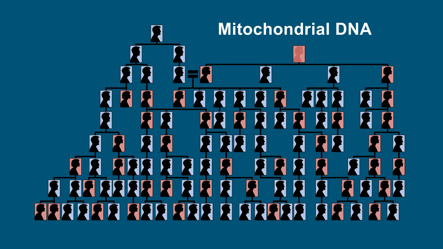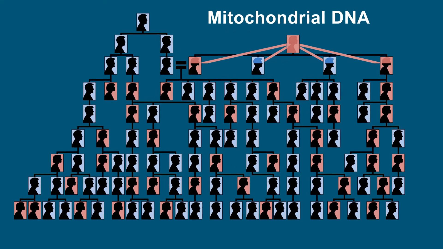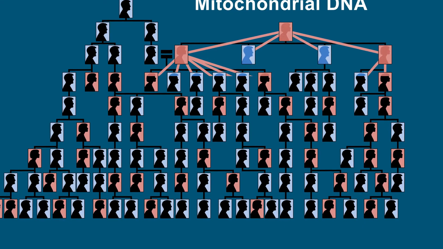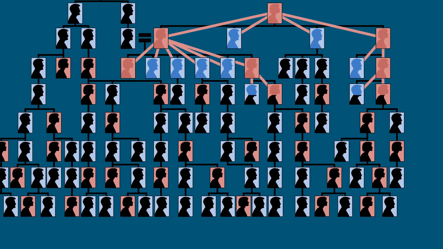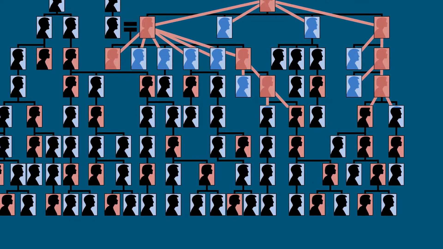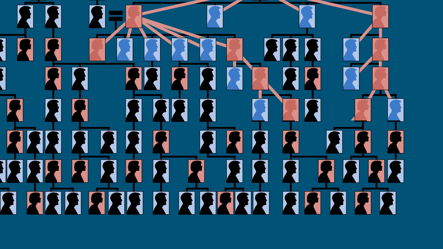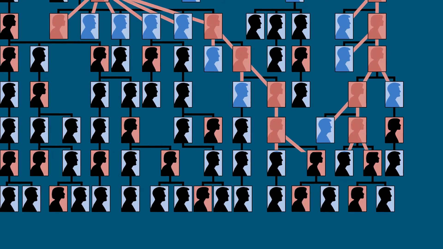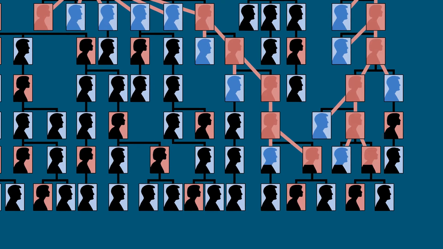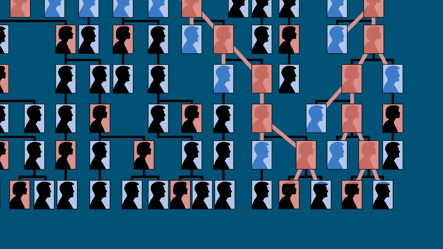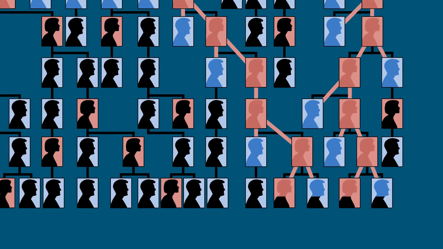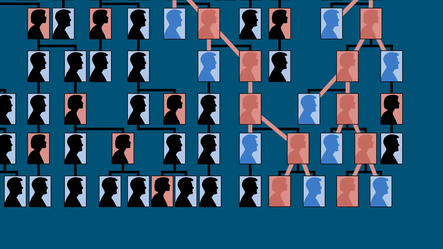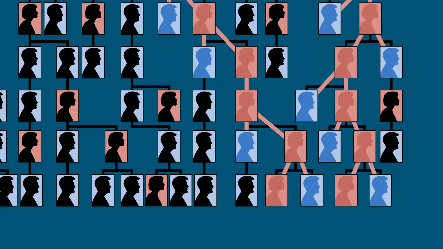The second reason why it's really useful for this case is it's passed down just through the female line. So, mum passes it down to all of her children — boys and girls — but only daughters can pass it on. So, if I can find a female line relative of Richard, and it can be a boy or a girl, so long as it's an all-female line all the way through the rest of that line, I can use them to act as a comparator and see if the mitochondrial DNA of the living relative matches those of the remains.